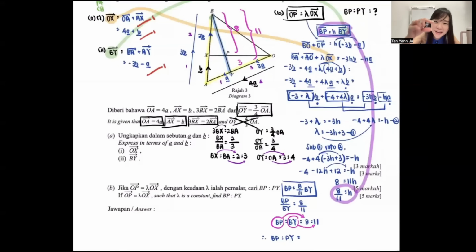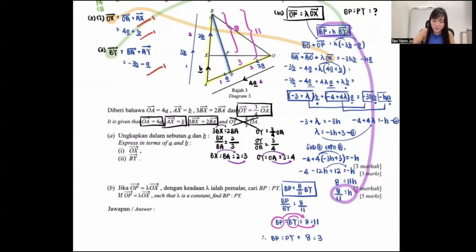3. Oh, that part is 3. See, no need to really get 8 and 3, but you can still get 8 and 3 because I'm still doing the line one. So now I know B to P is 8, P to Y is 3. The answer, isn't it? 8, 3.